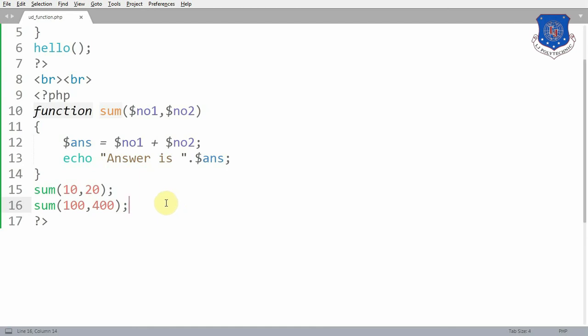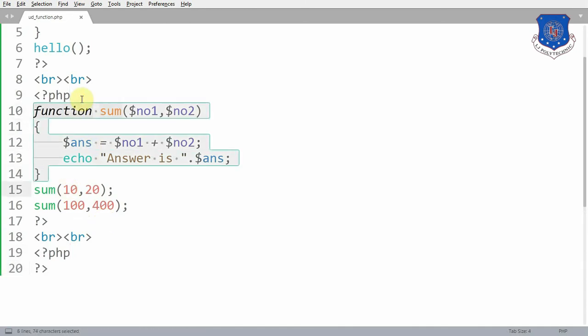Let's now make some changes to our function. This is a function which does not return any value. If we want any function to return a value, how can we do that? Let me just copy and paste the same function but with some changes.